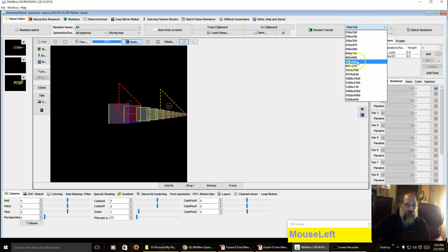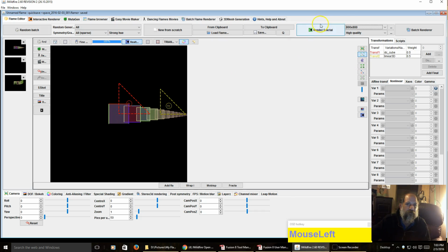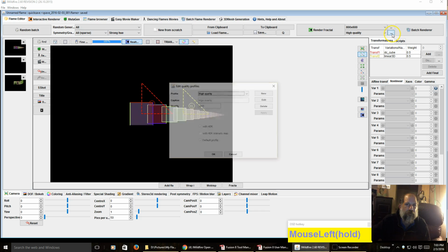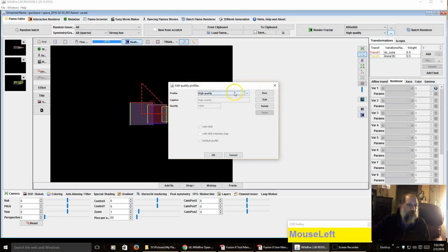Then in your list here, you have your new dimension. You can also do the same with quality. You can choose your quality. You can also change how long it renders, and whether you want HDR or an HDR intensity map. I'm not going to do that right now.